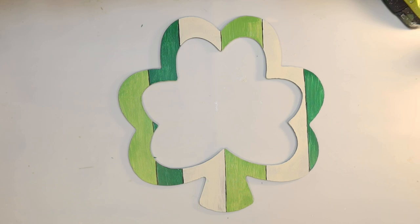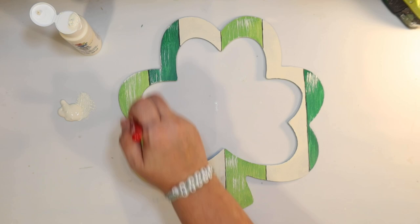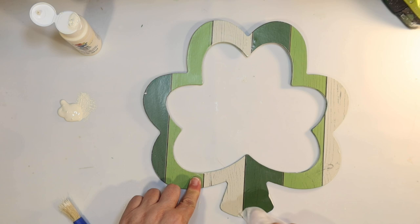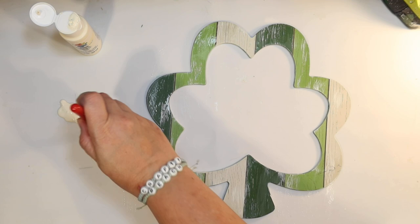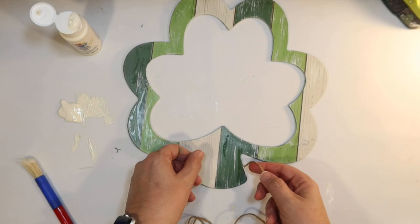Then I want to go in and distress the whole thing. So I'm just using a chunky brush from the Dollar Tree and some ivory acrylic paint. And I'm going to distress both sides. It's going to give me that coastal farmhouse feel. Now, my theme today is coastal farmhouse, but it'll be very easy to convert anything I do today into just farmhouse, just by not adding the coastal touches that I do.